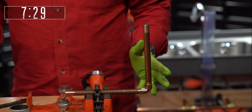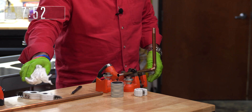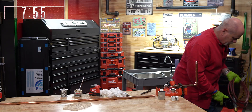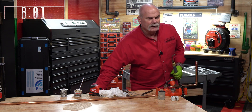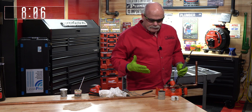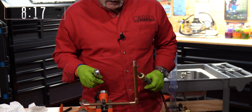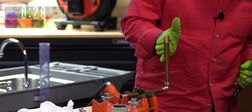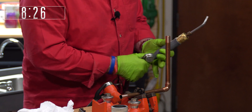So I'm going to grab my torch and we'll be ready to go. I'm going to wipe this down right before I solder it to remove any excess flux. The first thing I'm going to do is get my safety glasses on. Now, in the field, I probably wouldn't use latex gloves — I'd have on either jersey gloves, leather gloves, something like that to protect my hand. If I was working on a fabrication, I might put a level on it and make sure everything is true, square, and plumb. But I'm just going to solder here.